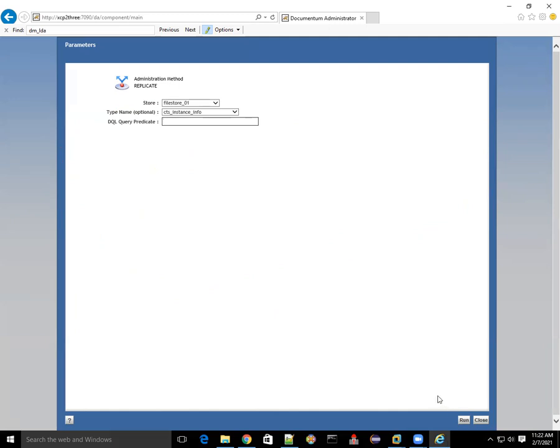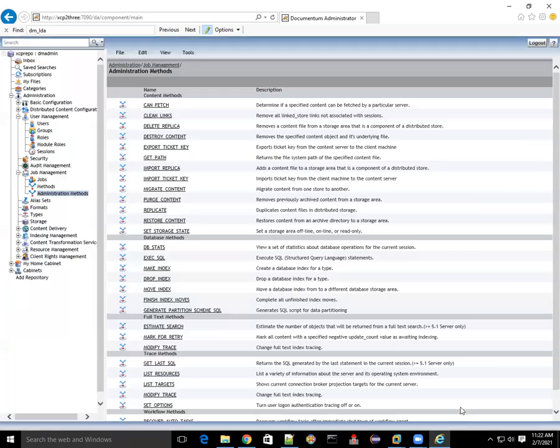It will store in a repository, in a file store. Here you can take a backup. Or for example, you have to replace a hard disk.